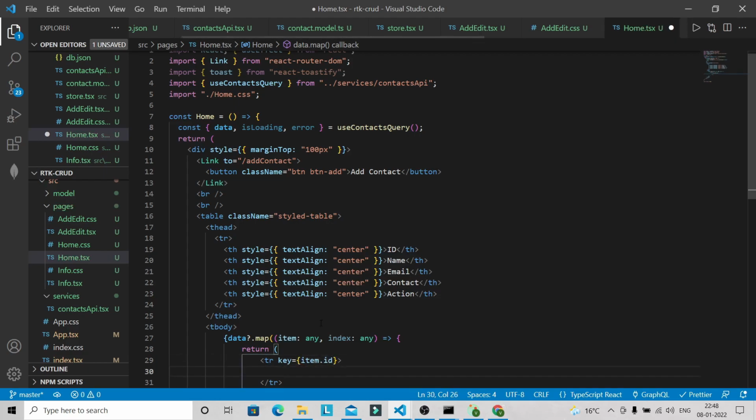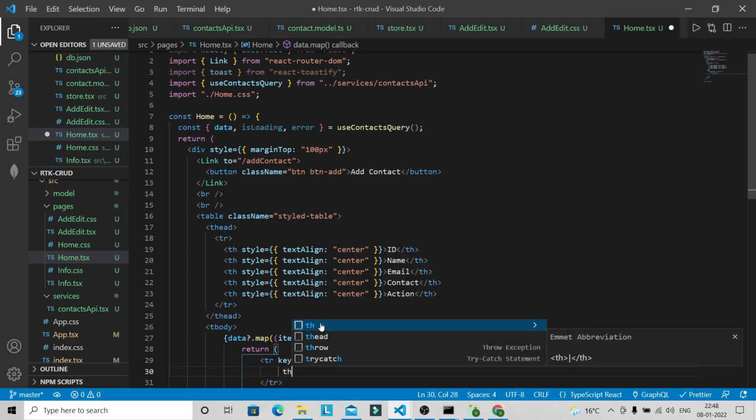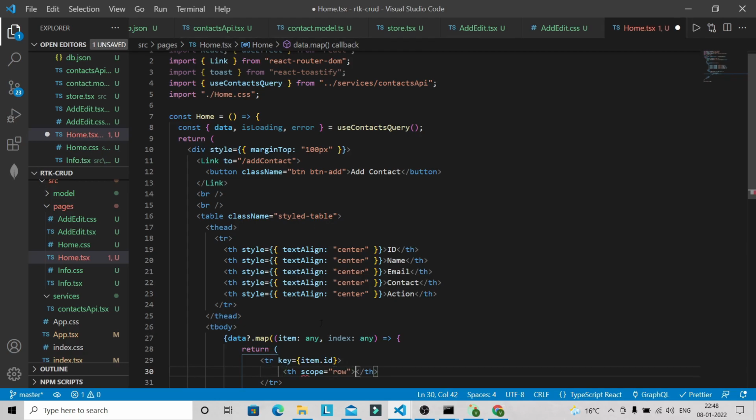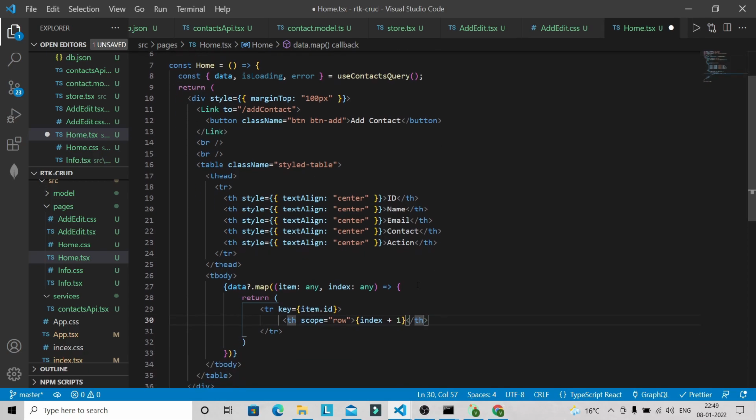item.id. Inside this table row we are going to have the first cell as a table head only. We can give here scope row, and here we are going to use index plus 1, because in an array the index starts from 0, so we are going to increase the index by 1. So this will not be id, you can give here number.